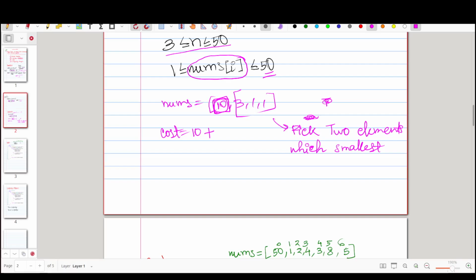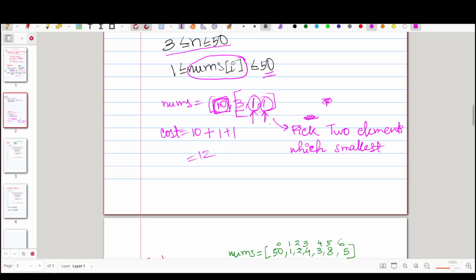Here there are three elements given, 3, 1 and 1. The smallest element is 1, and another one is also 1. So you can pick these two elements and add them to the cost. So this will be the minimum cost.